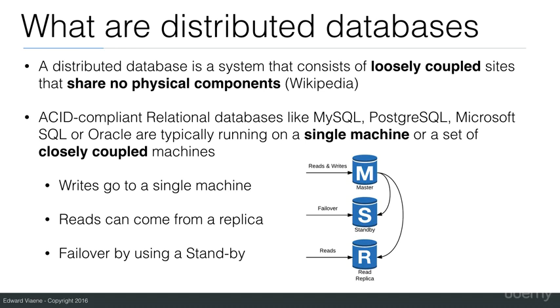We can also use failover by using a standby. Sometimes you can read from the standby, sometimes it's not allowed. A standby is kind of the same thing as a read replica, but it can also automatically become a master. When the master is not working anymore, we can then switch over to this standby node and use it as a master. And then later on, when the master joins again, we can make that a standby node.